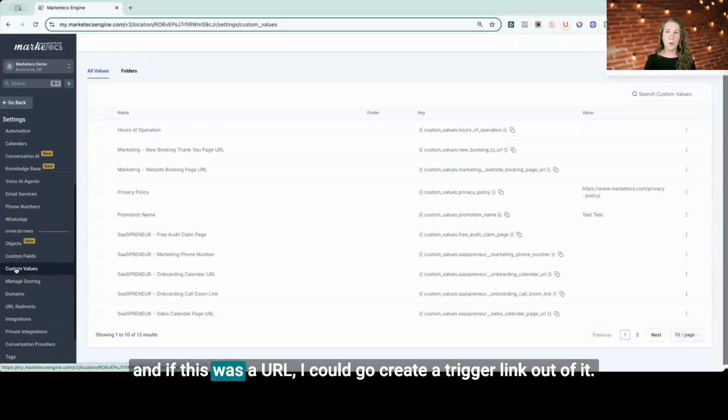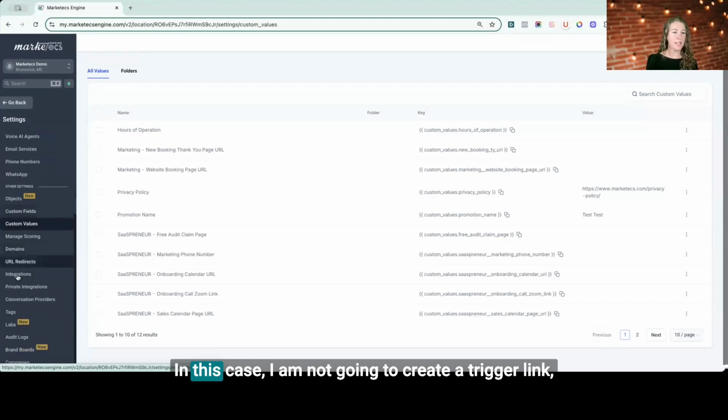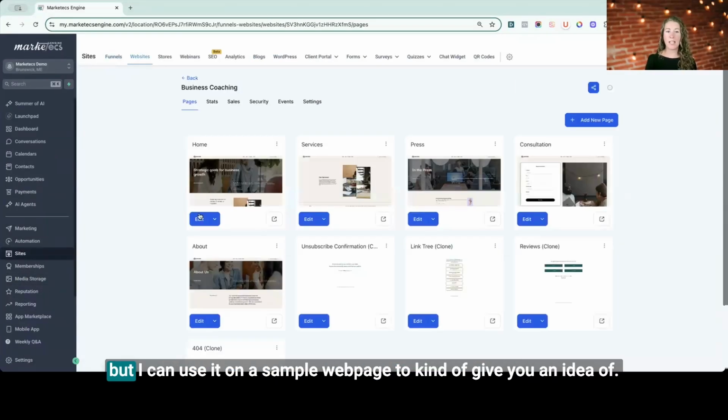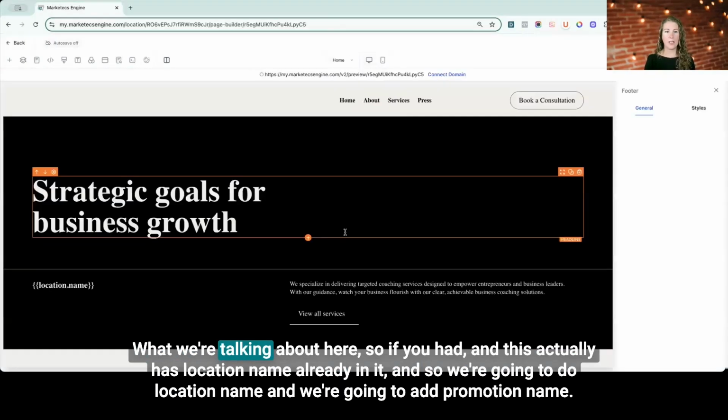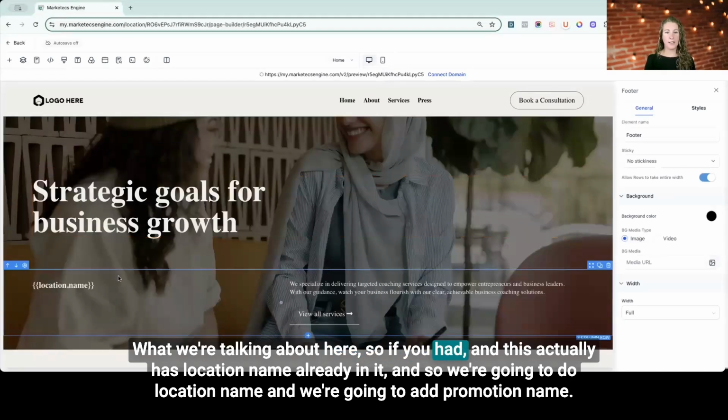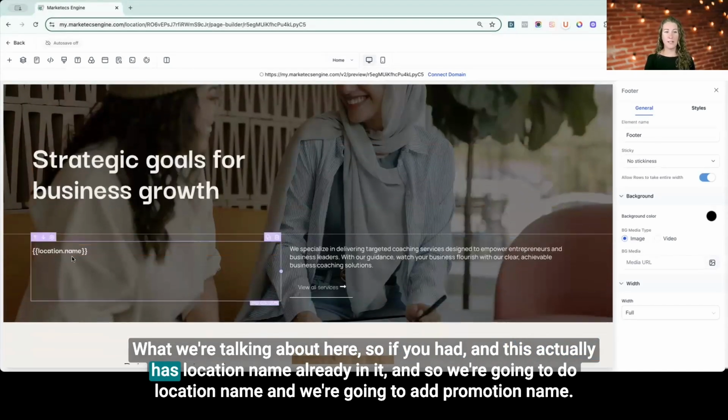And if this was a URL, I could go create a trigger link out of it. In this case, I am not going to create a trigger link, but I can use it on a sample web page to give you an idea of what we're talking about here. This actually has location name already in it.